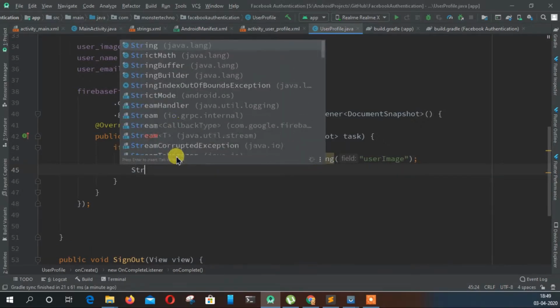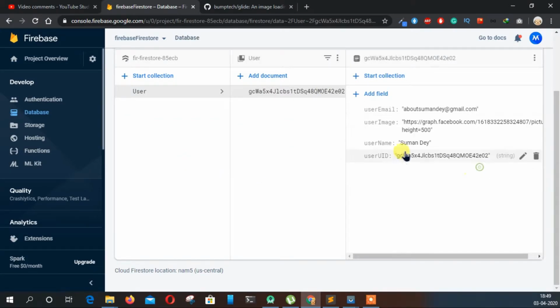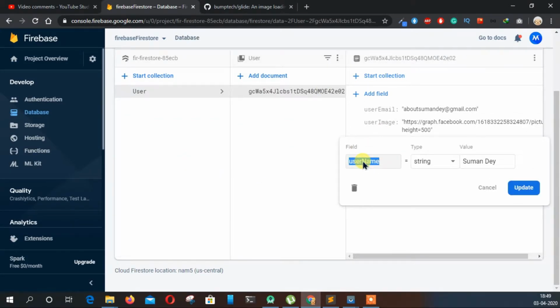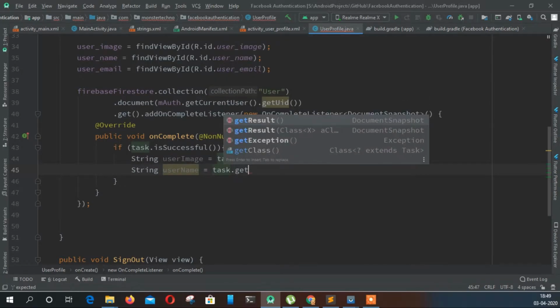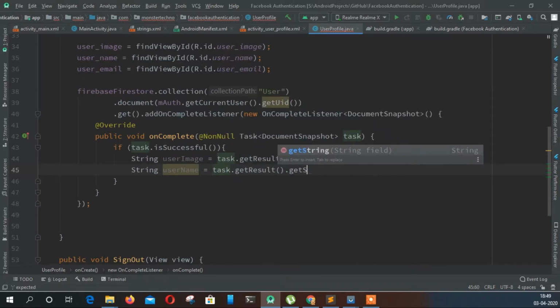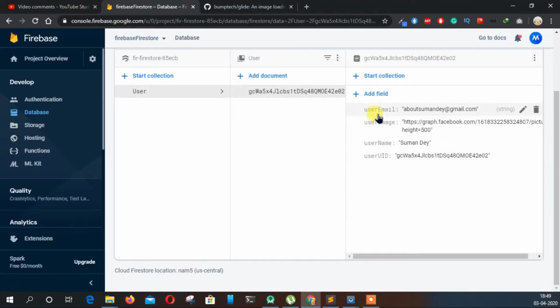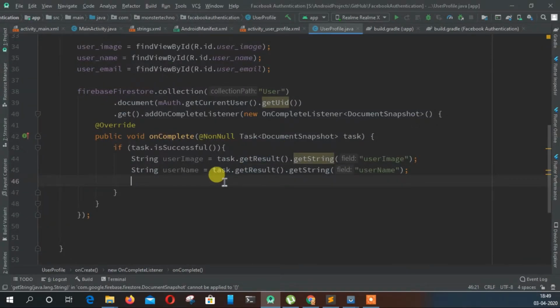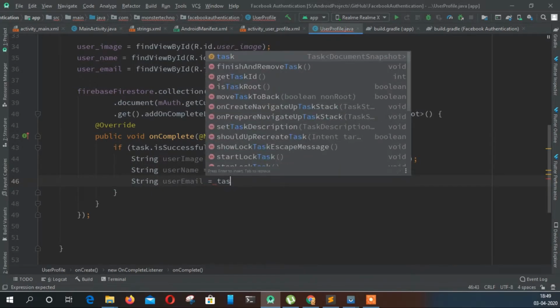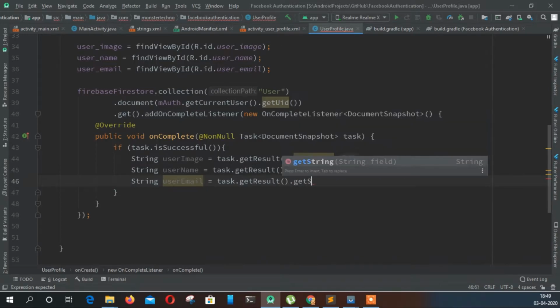Okay, string user name, I think so. Here it is. User name equals task dot getResult dot getString, and the last one is user email. We can get it by mAuth, but we will do it like that. Task dot getResult getString.